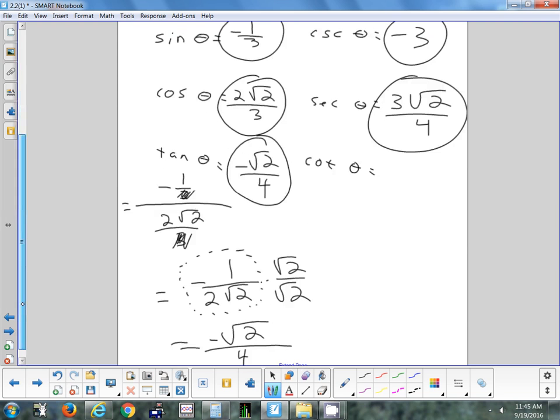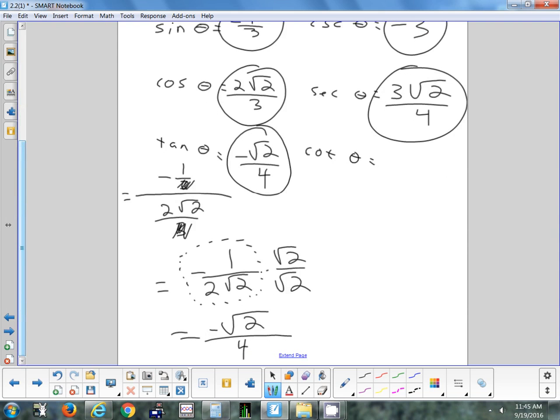And my cotangent. All right, so I have two choices. I can either take the answer that I circled for tangent and flip it, or let's go back to this answer. That's the same thing as what I circled. The only reason I didn't use it is because the root was in the bottom. But why might I want to use what's in the dotted circle when I flip? It's not wrong to use what's in the solid circle, but this one's going to be faster.